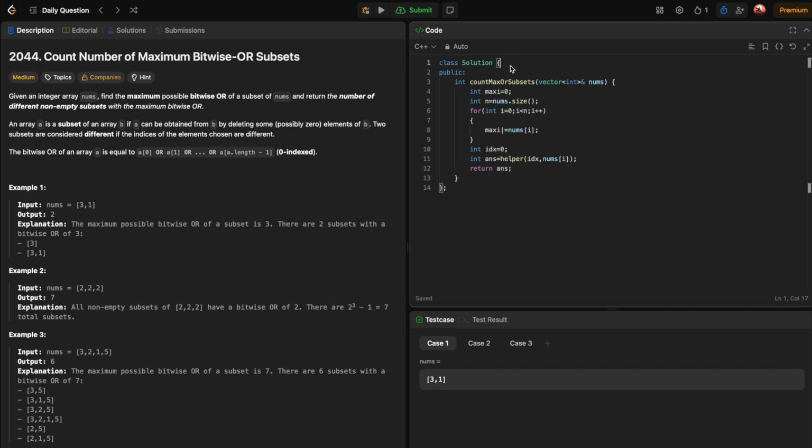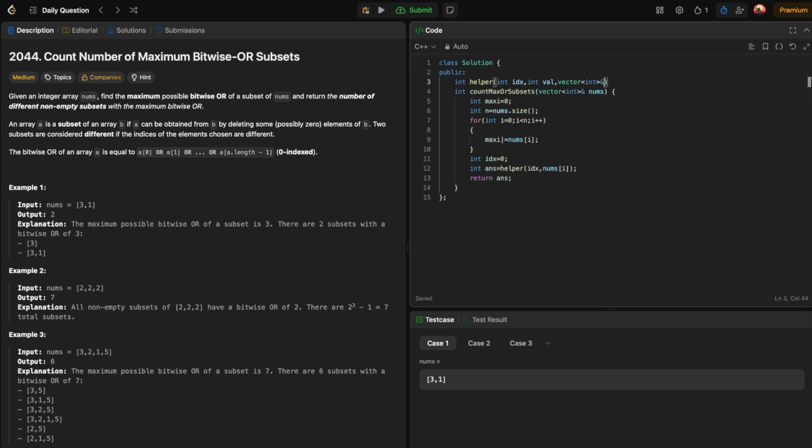In the helper we will have an index and the vector of nums.